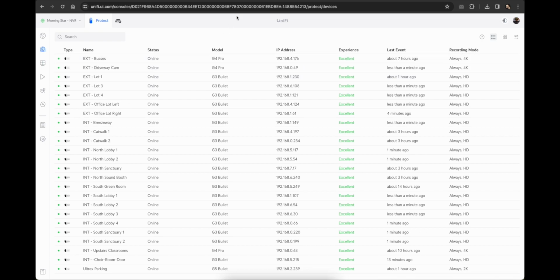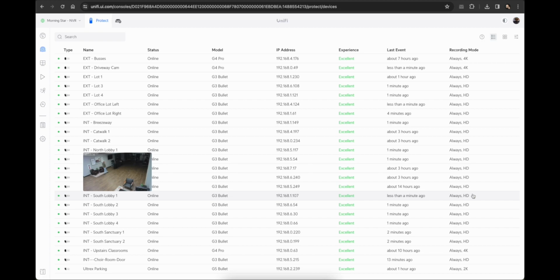This will let you know a list of each of your cameras, the status of them being online, the model of the cameras, and then over on the right-hand column, we find this one useful to confirm that the cameras are recording always. Now, our default is to record always because we feel like if you pay good money for a camera system, finding out that there wasn't enough motion to trigger a particular motion alert can be really frustrating when something does happen and you need to review the footage.